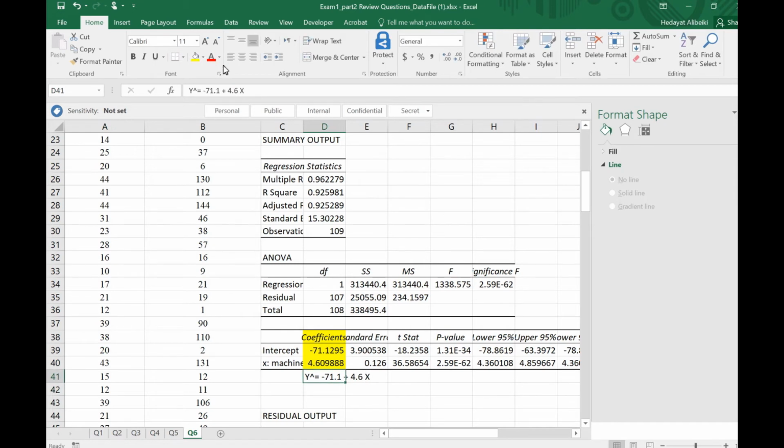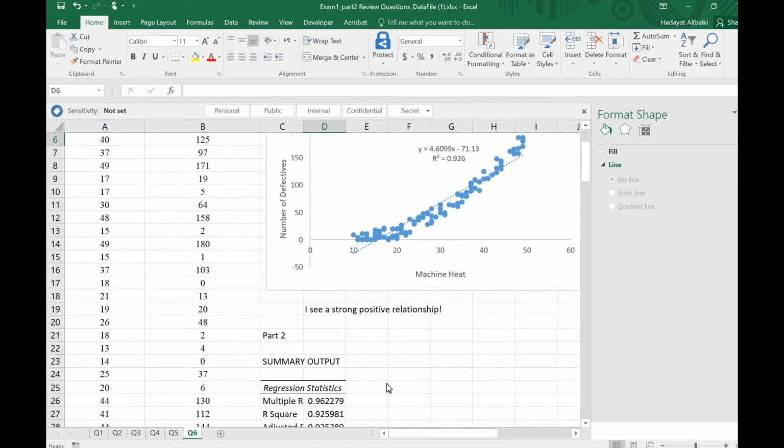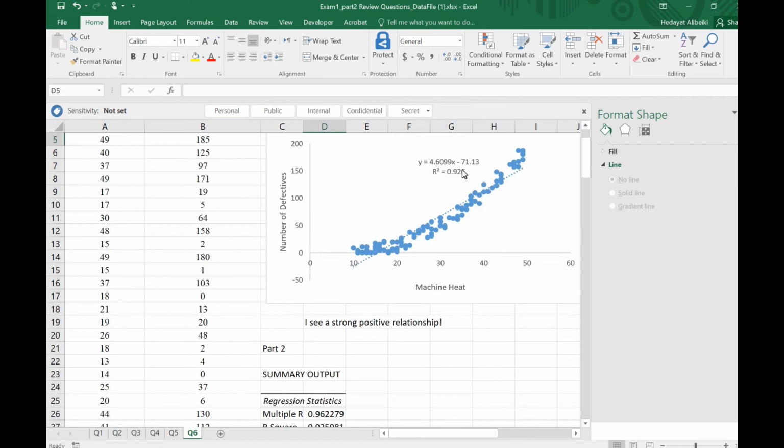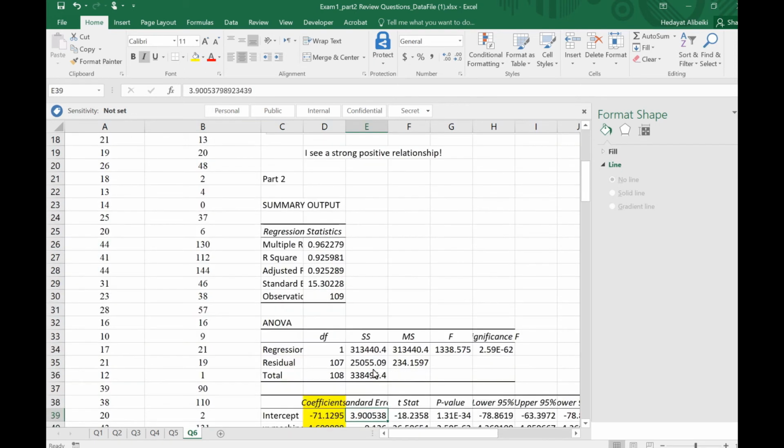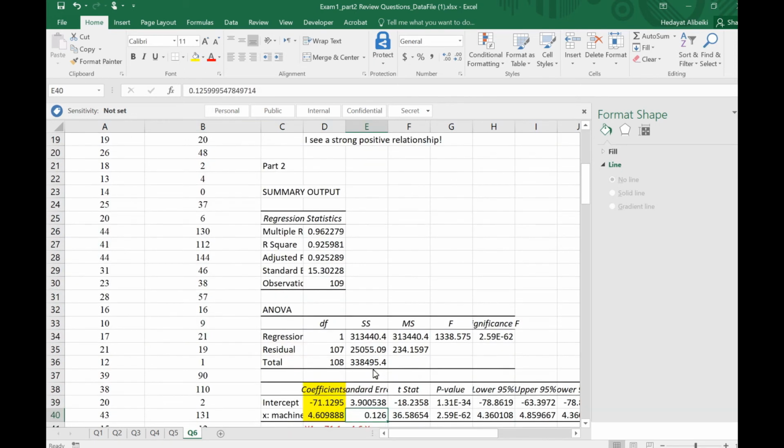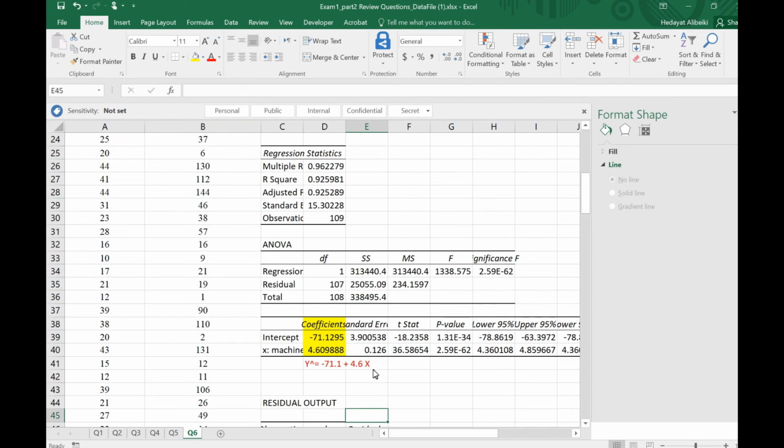So this would be my linear equation, which if you look at your scatter chart, it should be exactly the same thing, because this trend line and the Excel regression tool both use the least squares method.